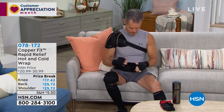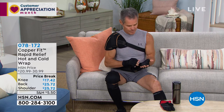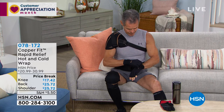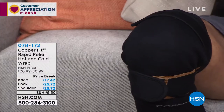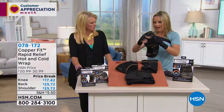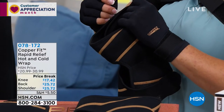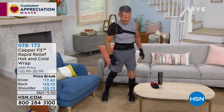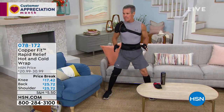So it's ergonomically designed. Where's my knee one here? So we really took a look at your knee. It's compression. Compression, tired, sore muscles are going to feel better with compression. Aches and pains, right? You can see I'm pointing at Henry over here because Henry knows. Henry, stand up and down on that couch, right? That's usually when your knees tend to hurt when you're stepping up, going up and down steps.